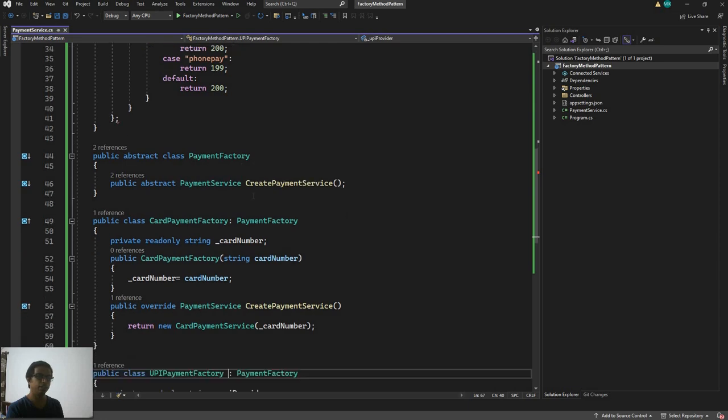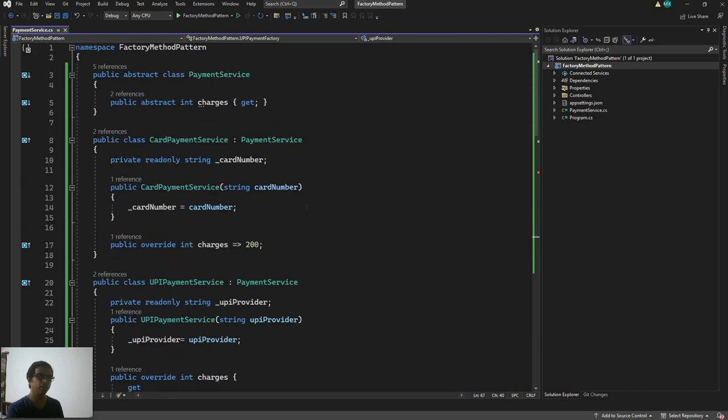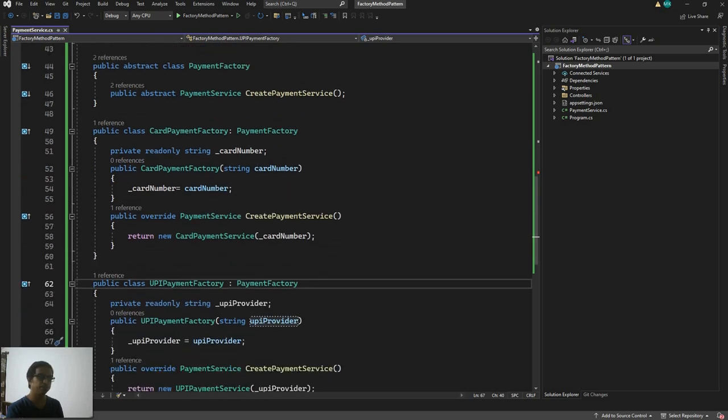Similarly, we created something called a payment factory. Now payment factory has the payment service, which is something we had here, and what it does is create the payment service, and that payment factory is inherited by the card payment factory, and the card payment factory returns the create payment service as the card payment service with the card number.